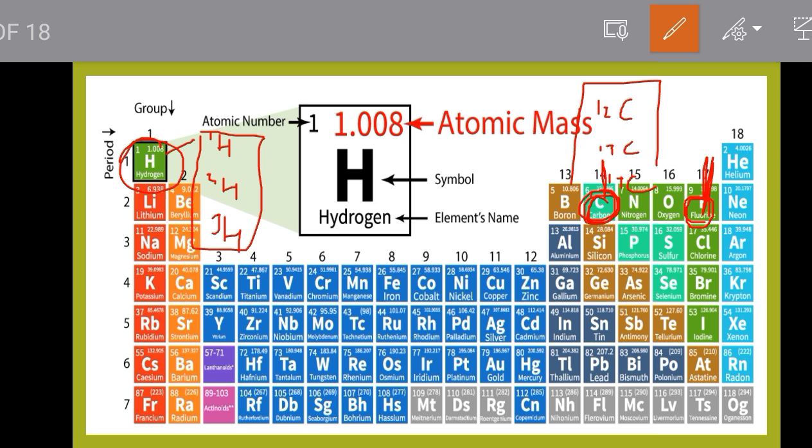Till now we have learned about isotopes. What are isotopes? How are they different and how are they the same? Which factors make them different? Which factors make them similar? And why do they have the same chemical properties and different physical properties, and their position in the periodic table? All these factors we have learned now. The next topic is radioactive isotopes and the stability and instability of isotopes. That topic we will discuss in the next video.